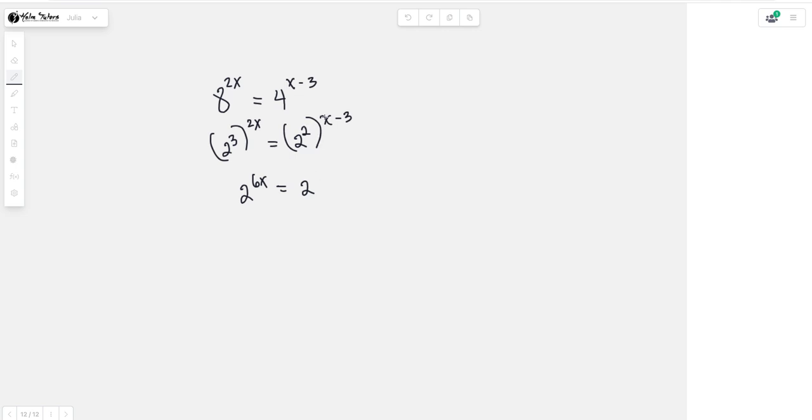Exactly. Very important: this is more than one term. When you multiply the 2 and the x minus 3, you did it correctly. You need to keep in mind that this needs to be in parentheses. That way the 2 is distributed, and that's how you told me to write 2x minus 6. Now that the bases are the same, set the exponents equal. So it's 2x minus 6, and we set this equal to that.